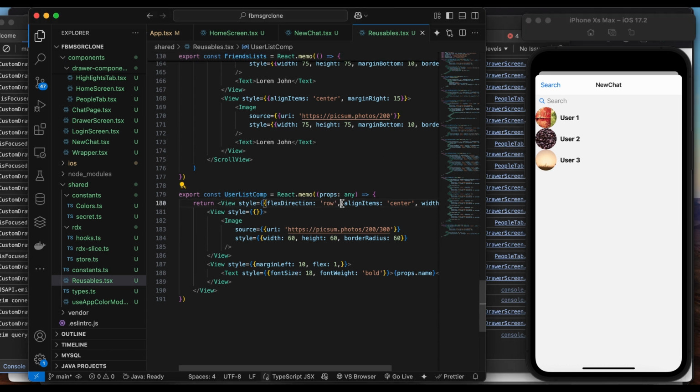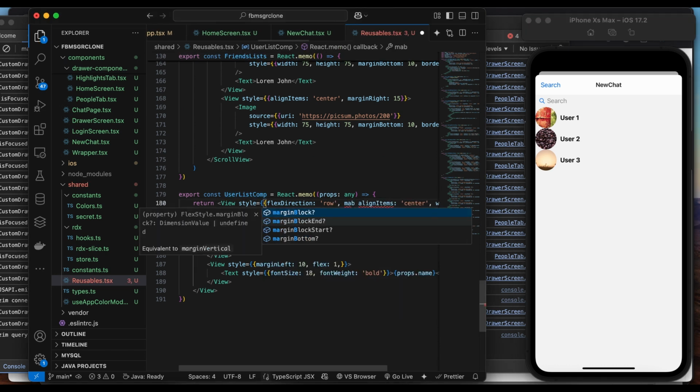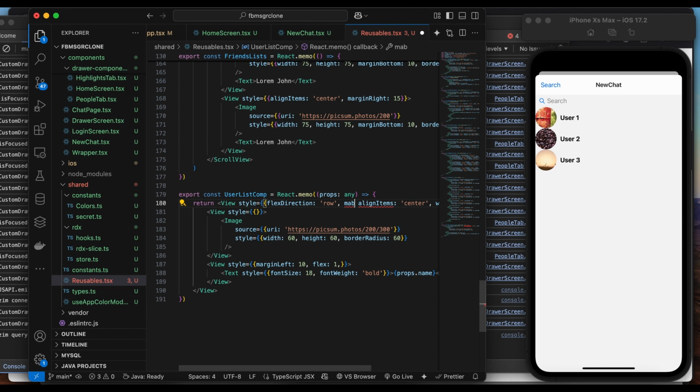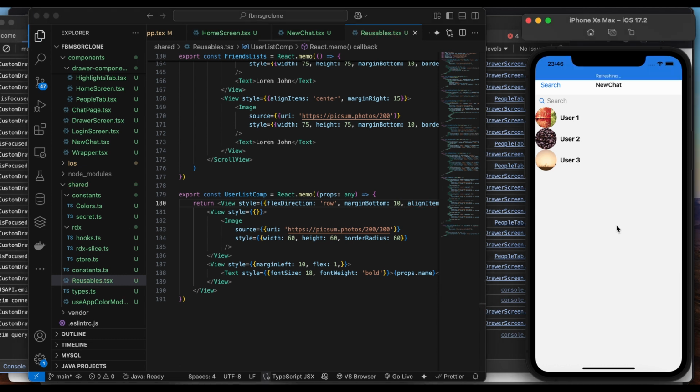And then give it some margin bottom, that's going to be like 10 pixel. Nice.